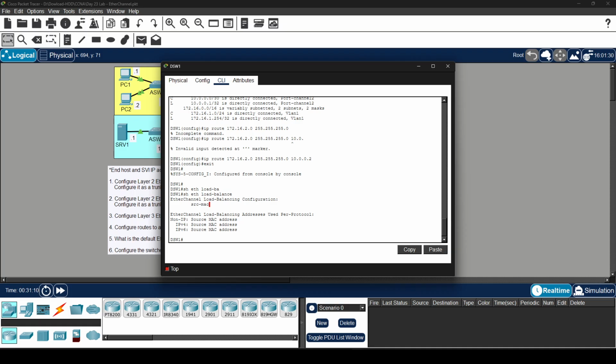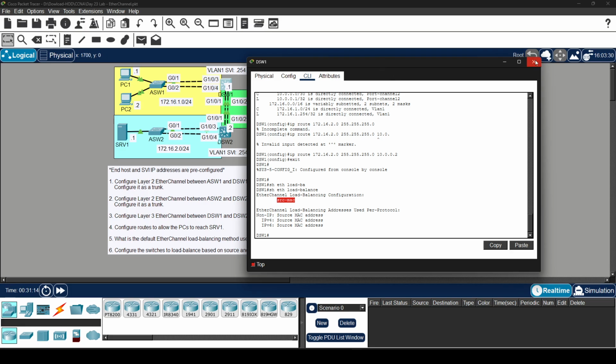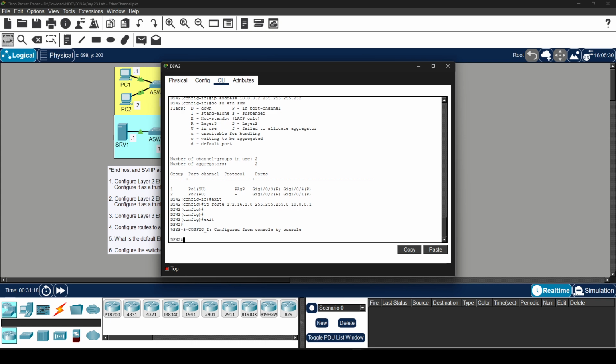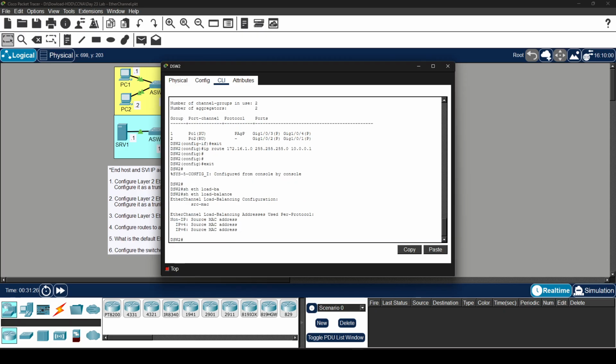So right now we're using source MAC. Okay, same thing here. Show EtherChannel load balance. Source MAC.